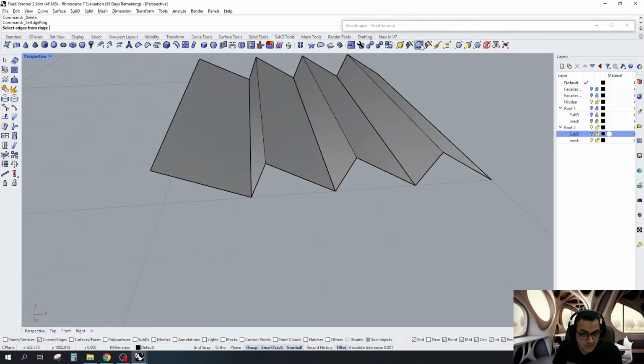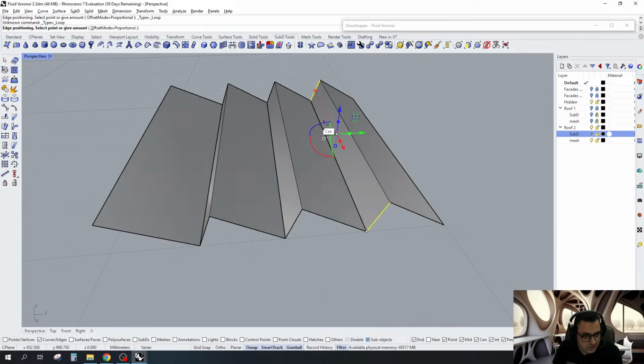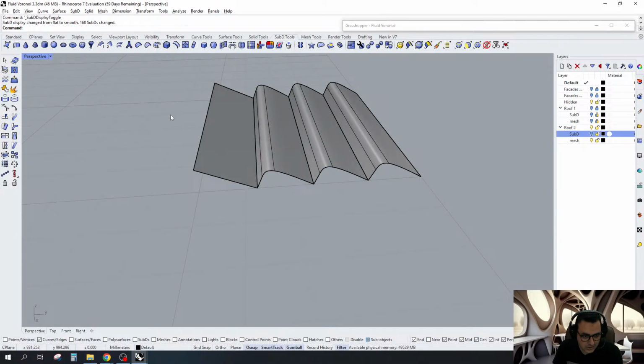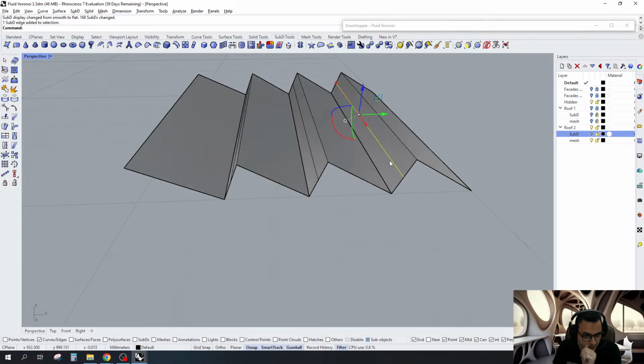And after that, let's select those edges, those rings like this, and let's add an edge maybe in the middle, and select this one, the ring, add an edge in the middle, select this one to here, add an edge in the middle. Let's see what it looks like. It looks exactly what I need, but maybe the edges are too much, so let's slide them. Make sure the slide is proportional and slide them to the middle right here.